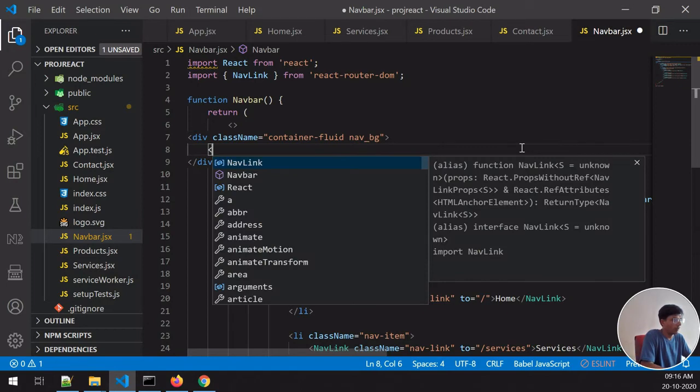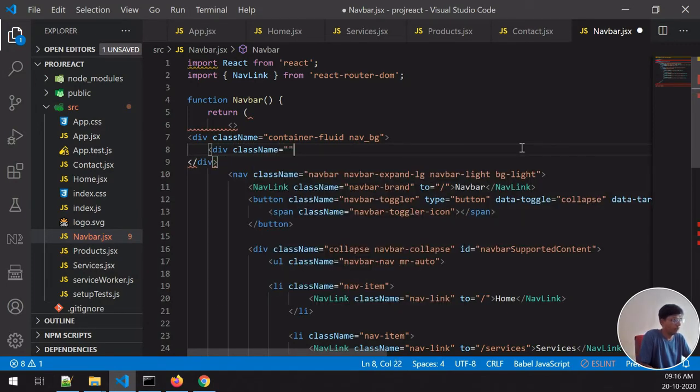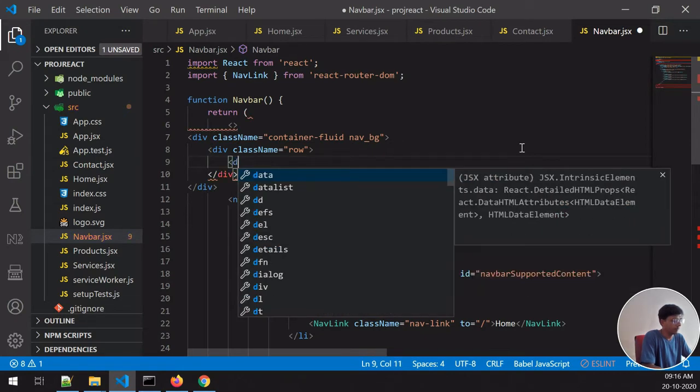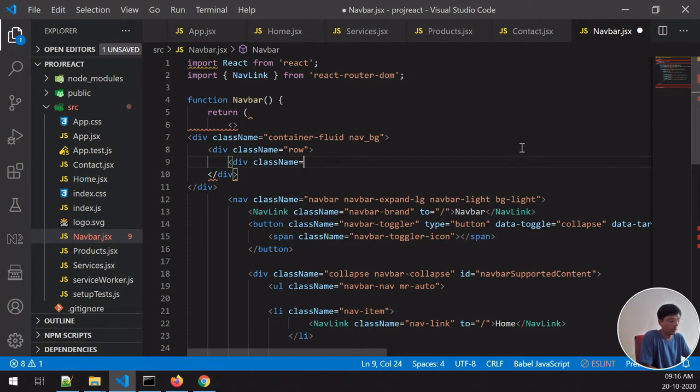Now I want to put one more tag, that is a row, className is equal to row, and after that I want to put a div, then className is equal to col-10 and mx-auto.